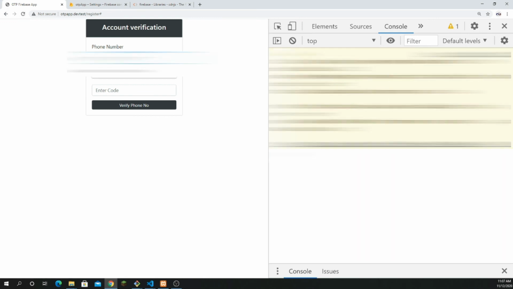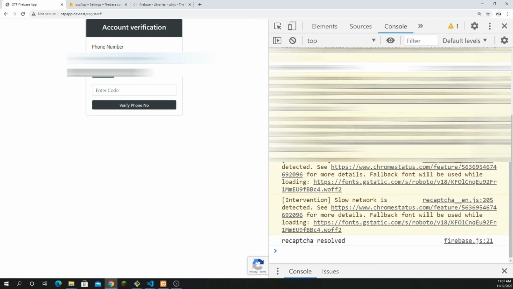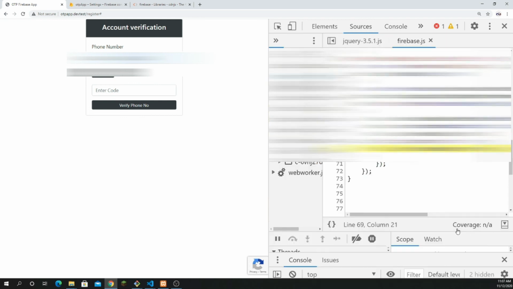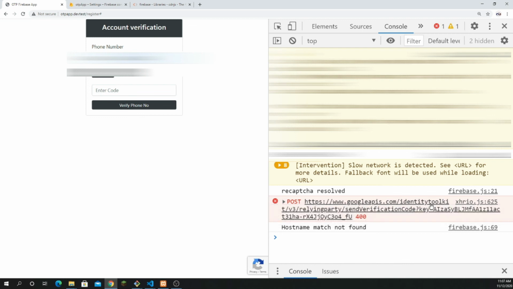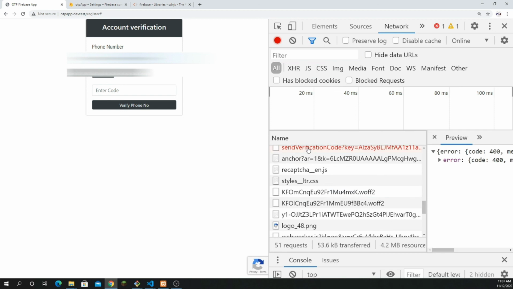Let's write my code, and if I just try to get the code, I might get an error. Definitely I would get an error, I hope so, because it shows me a reCAPTCHA verifier, which is protected reCAPTCHA, and it says hostname match not found. I am getting this error because I have an error.message, which I've shown you already. Let's have a look at why it's showing an error. It says code error 400, check hostname match not found.